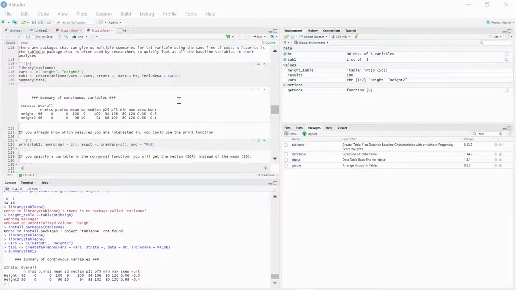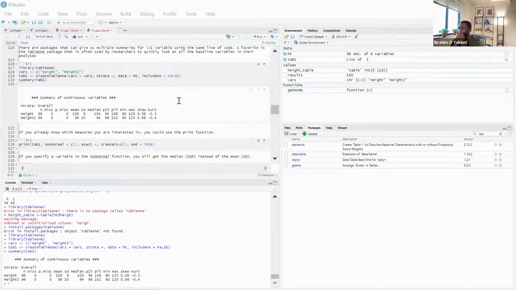Sorry, I'm getting error not found. So I wish you could share your screen so that we'll see what kind of error you are getting. Let's see if there's a way we can see your screen. I'll try pinning the video. So error in initial packages, object table 1.